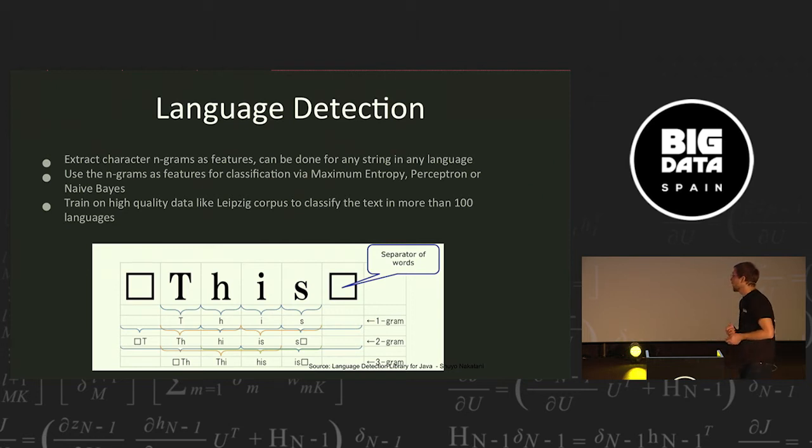And we'll just go to one example. So, the first trigram here would be space TH. The second one would be THI. Then it's HIS, and the last trigram would be IS space. And this then works accordingly for longer or shorter character n-grams. We train this on the Leipzig corpus. It's high-quality data, and you can download the data, train your own model. Sometimes maybe you have a specific use case, and you can just get the data and train by yourself if you like to.